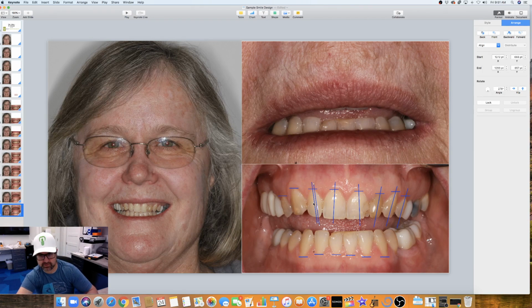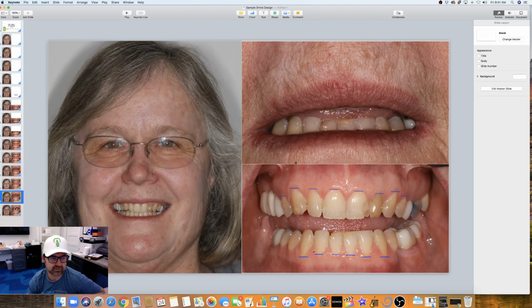I'll show you how neat this is in a minute as we get further along. That tooth looks pretty much the same, and this one needs to tip more in. There you go. See how that just helps you see that? It's also a great reference for your patients that you're going over this with, to start to see those things.